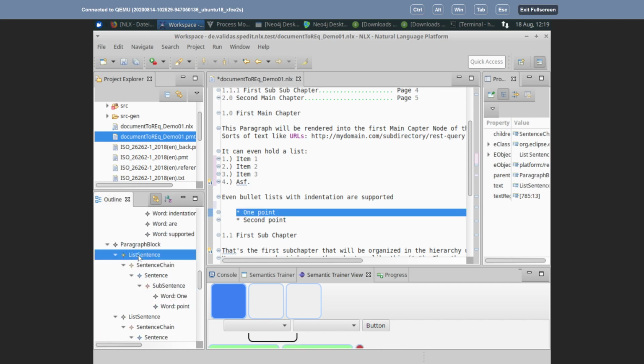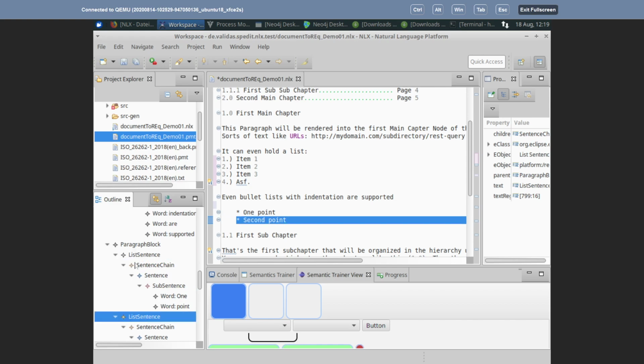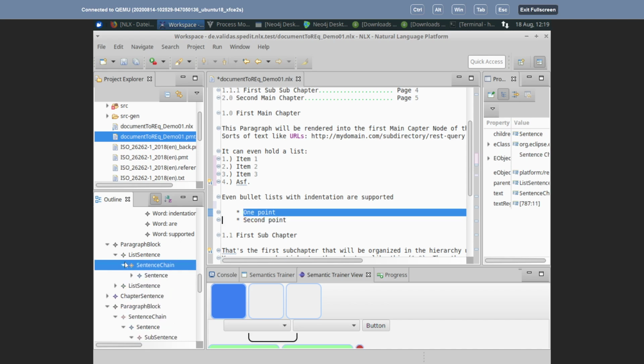So it's one point, second point. So both of these are a list sentence. It has a sentence chain, so it's also possible to chain several sentences in one bullet point.